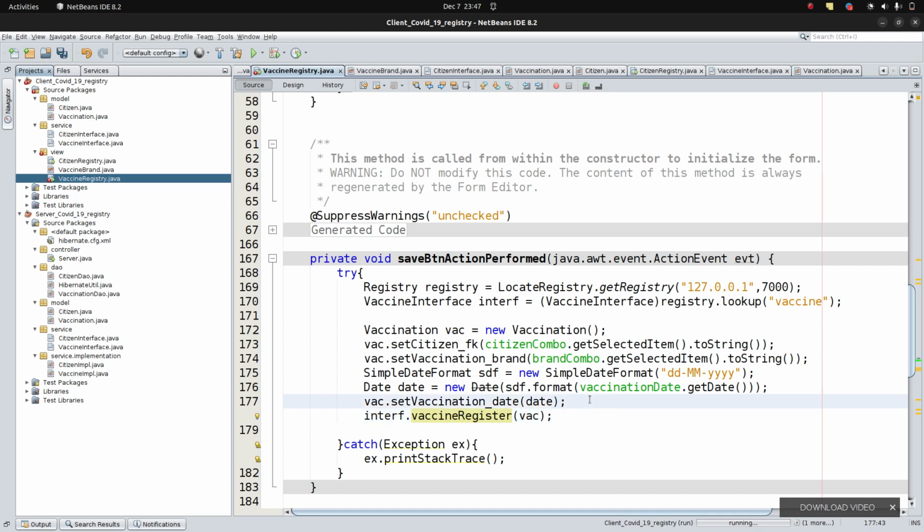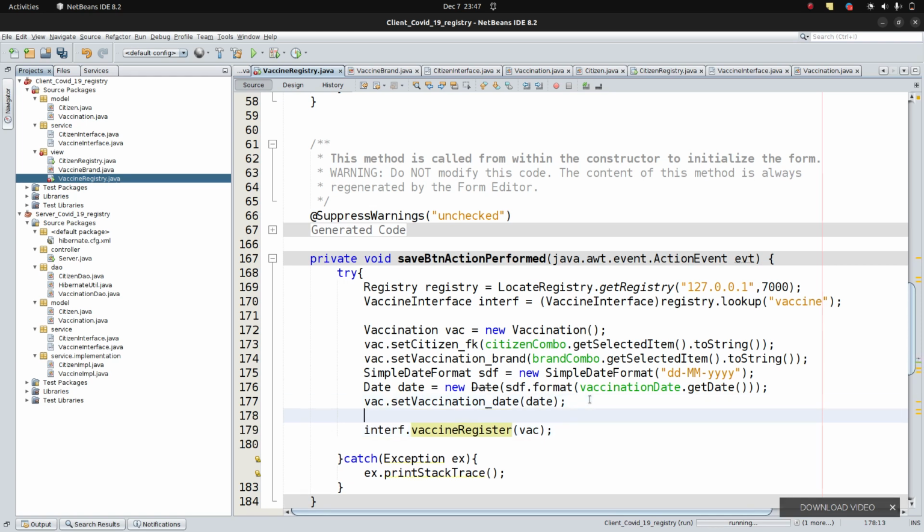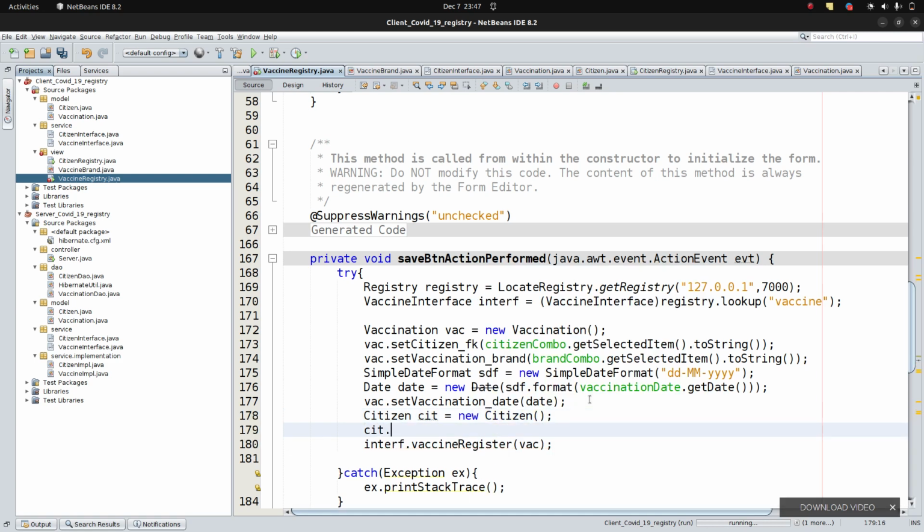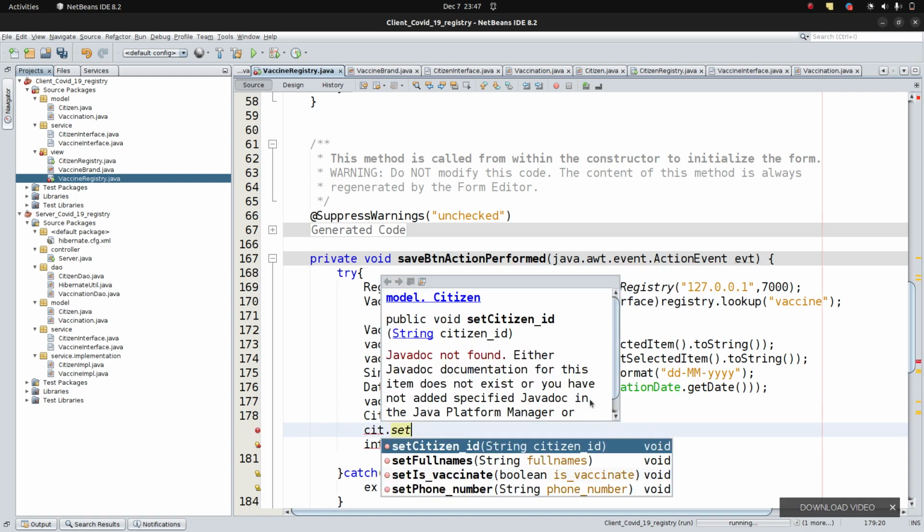That means we need to come here. We're going to create a citizen, a new citizen, and then we say citizen.set. I'm going to set the ID.